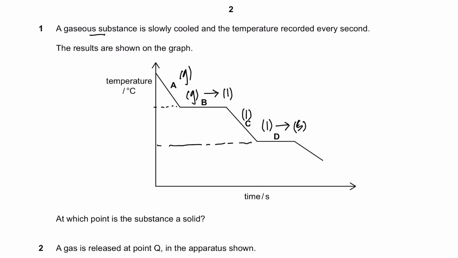Now what is the question asking us? It's asking us at which point is the substance a solid. Obviously at point number D. Okay? Now I didn't need to go into a lot of detail for this question, but it's good to understand the information that you could deduce from questions while you are doing practice, right? In your paper you could have just circled D, because you know that it's gas, then liquid with the liquid cooling down, and then here it will be a solid, the liquid changing state into solid. That's your choice, but I'd recommend trying to deduce as much information as possible while you're doing practice papers.